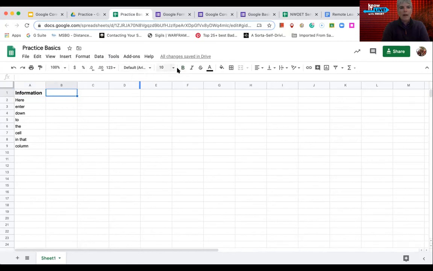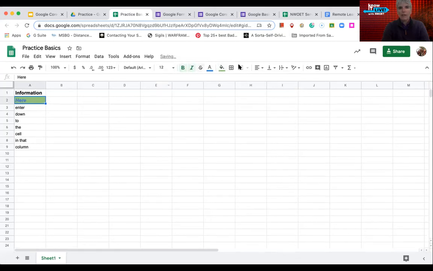So I can choose a cell and I can do some different things with text color, size. All of these formatting things are on here that you can mess with. And just like in the, well, I better not show that here. That's not a basic tool. I showed it in the integration one for Google Docs. But just your basic formatting stuff that you can do. I can also do some alignment. And then the big thing in Google Sheets is, you know, move to the top, middle.